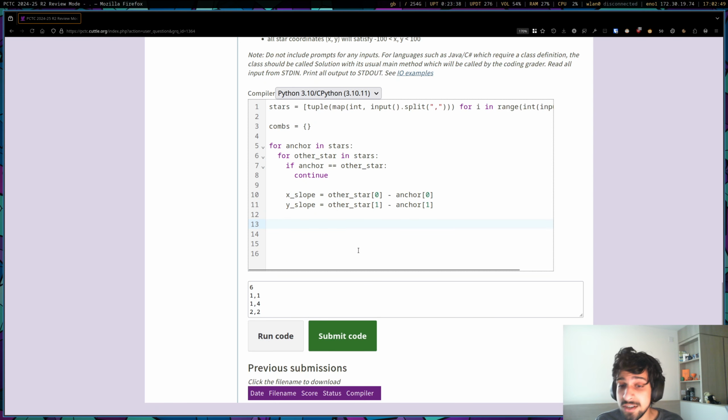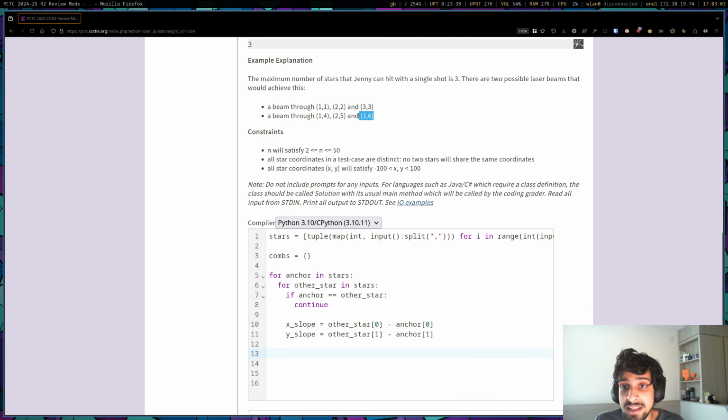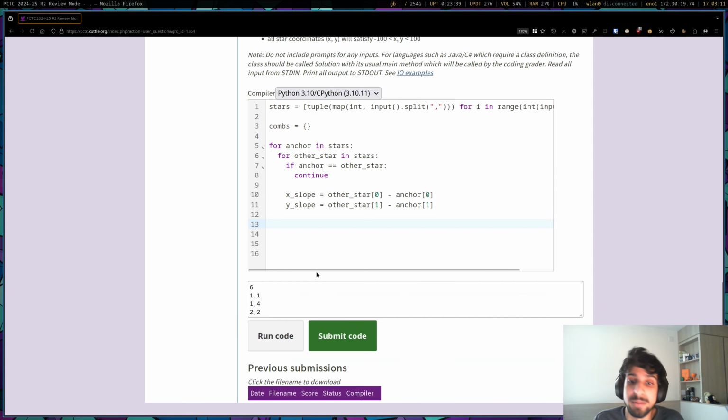And now we need to do the thing that we mentioned earlier, which is, great, now we have the x and y slope. We want to compress them down as much as possible, right? If there is essentially a smaller way of representing the same slope, we can do it, right? The same thing we had up here, where this was a slope of 2, 2, and this was a slope of 1, 1. We could compress the 2, 2 down to a 1, 1, because they are functionally the same gradient or the same slope.